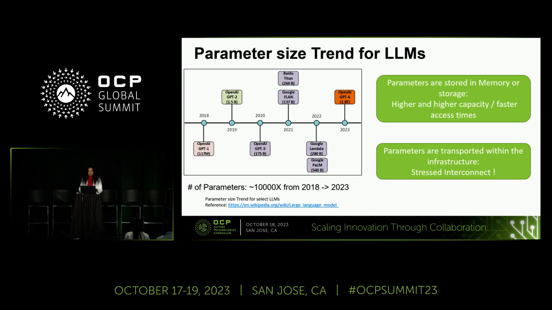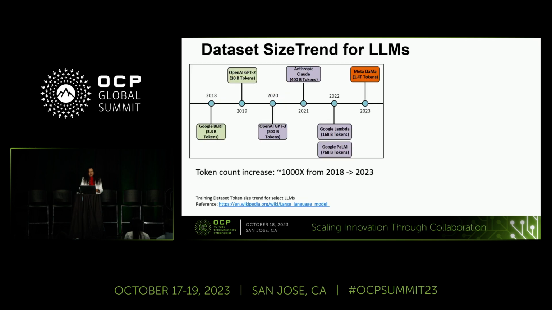The next trend that I would like to look at is the data size trend. Data size, the data set that is really required to train the model. For the LLMs, these are tokens. Tokens have different definitions. They can be characters, they can be words, text, subtext, or a lot of information.